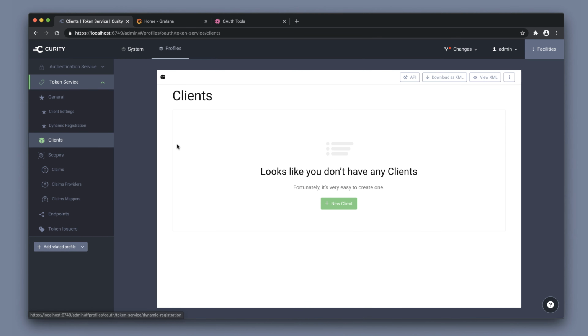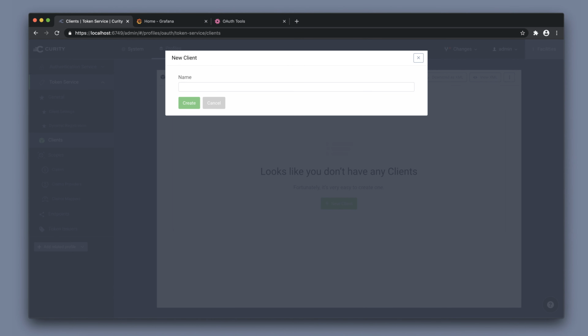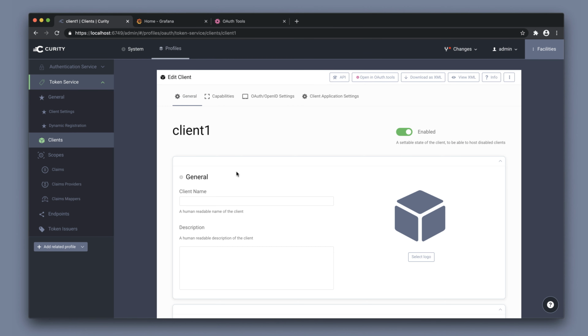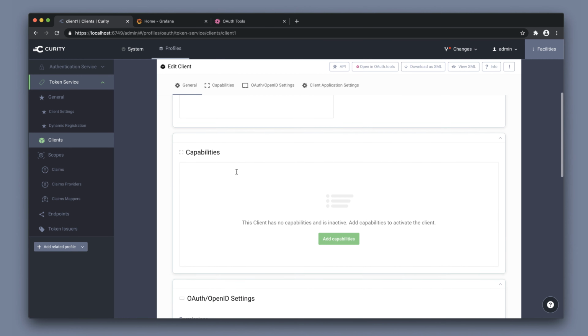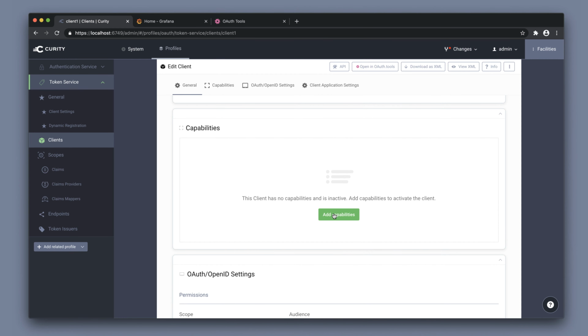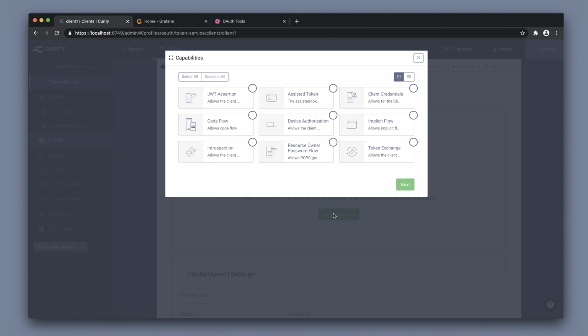I don't have any clients, so click New Client, give it a name. And so in a client, we configure a given client to have specific capabilities. I'm going to choose the code flow and the implicit flow for my client. You would typically create a separate client to, for example, do introspection and other types of flows.